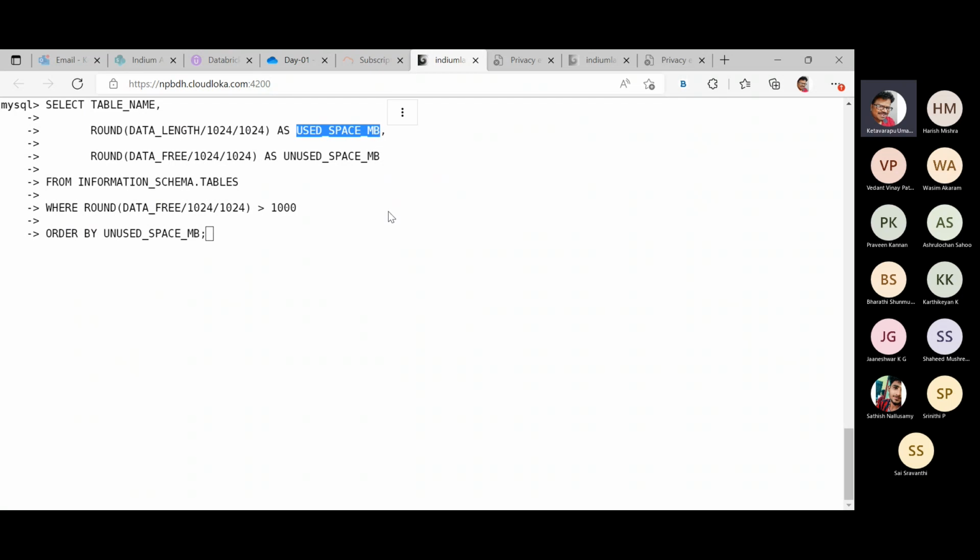Used space means how much data is utilized by the table. I am also using the free space of that table as unused space, meaning how much we have allocated and how much is wasted. Does any concept come to your mind, friends, something like fragmentation?